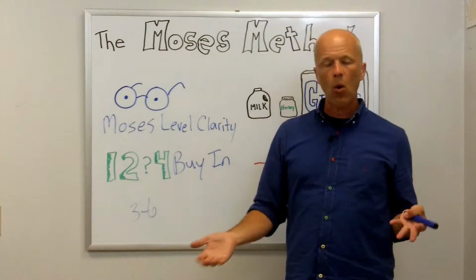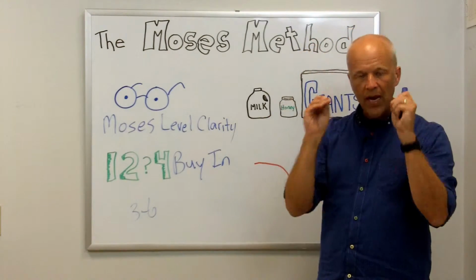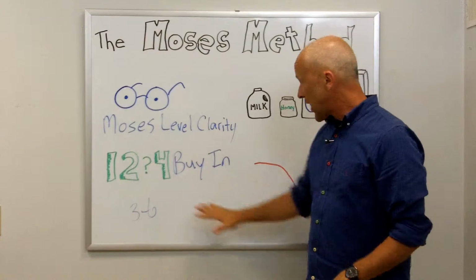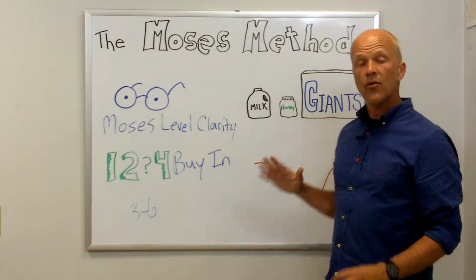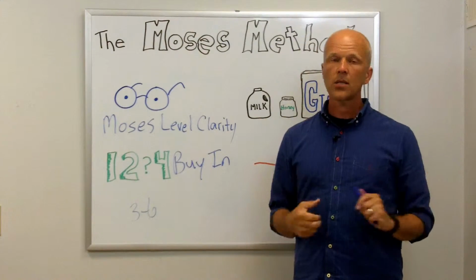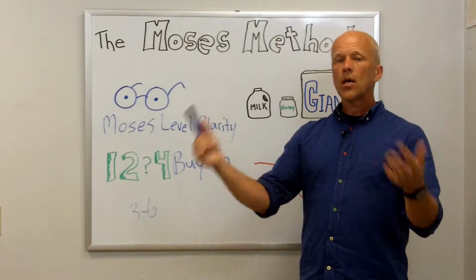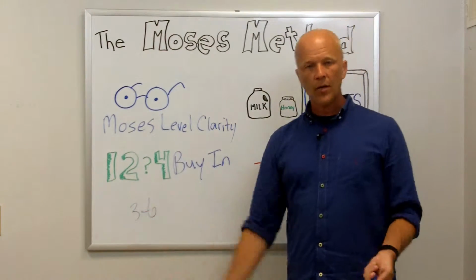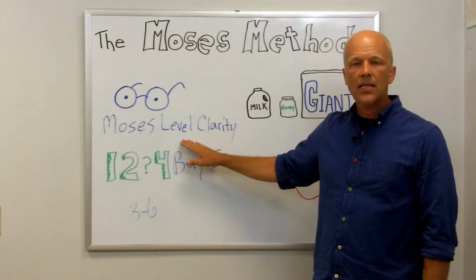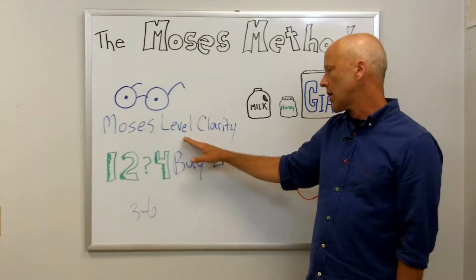It can't be wishy-washy. You need to be very clear because challenges will come up. And if you're not clear and feel strongly that this is the right pathway for the church, it will falter at some point. You'll have nothing to fall back on. So try to arrive at some level of Moses level clarity.